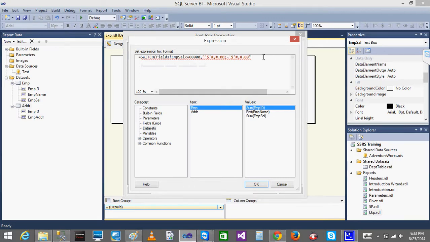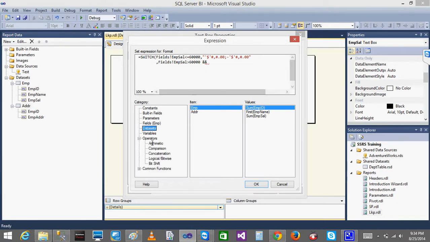That's it. This is for one condition, but I want multiple conditions. Click here, and I will give fields EMP salary greater than 60,000, and the AND condition. You will be giving ampersand. I am not sure whether you give two ampersands or not.